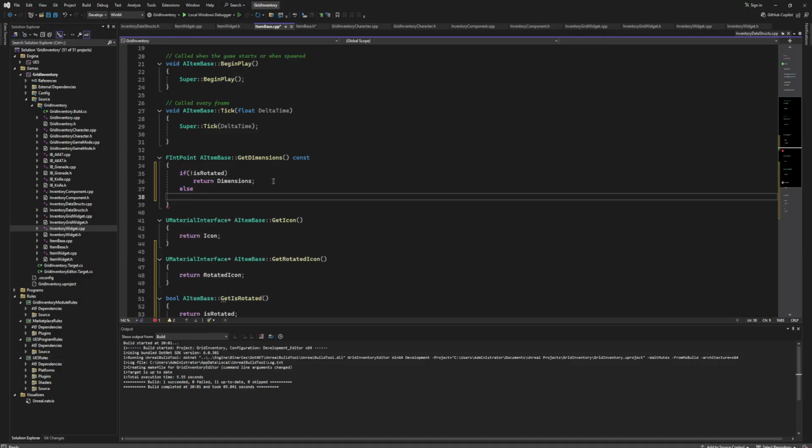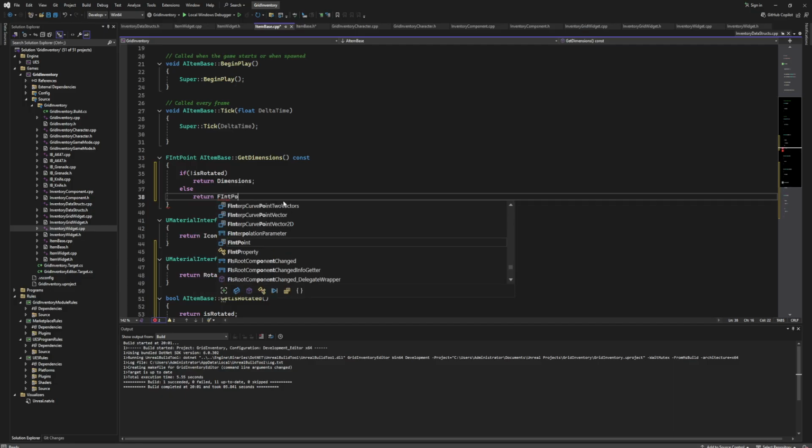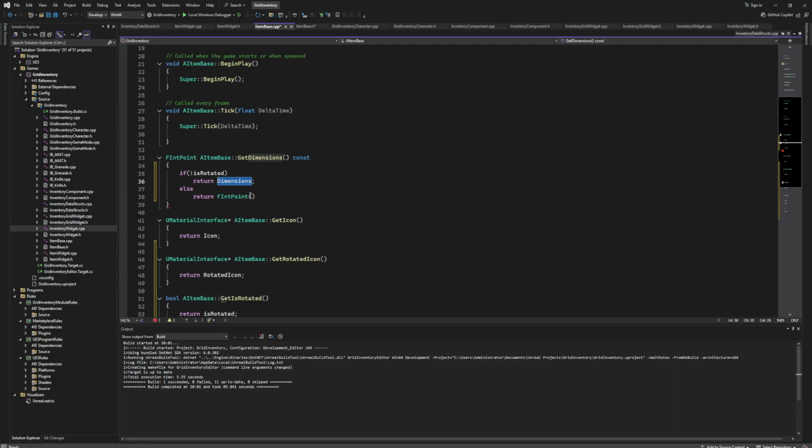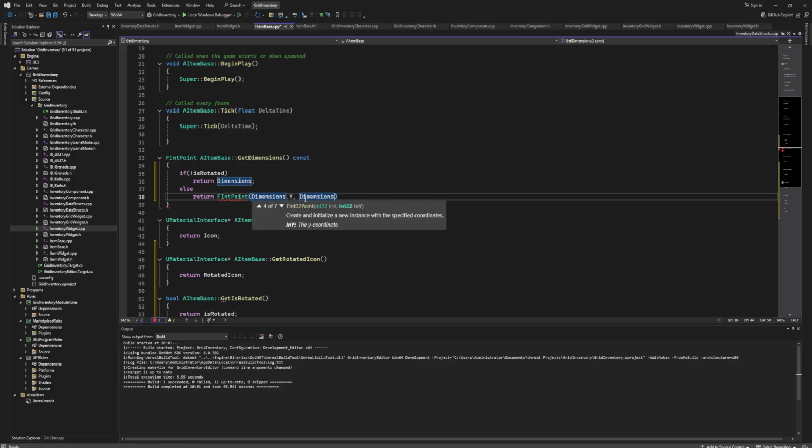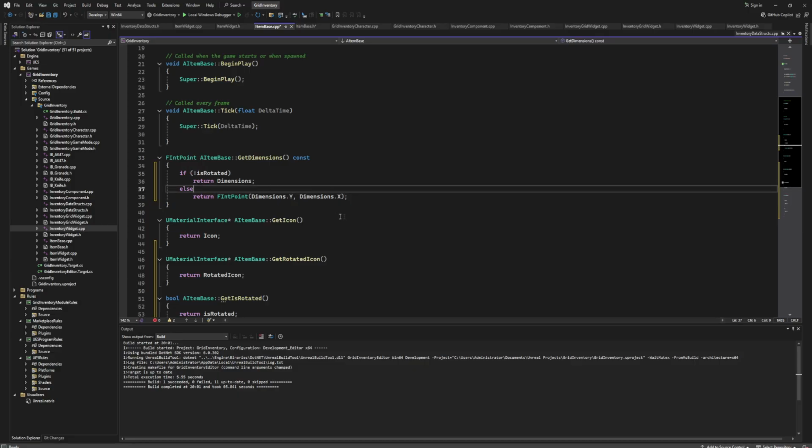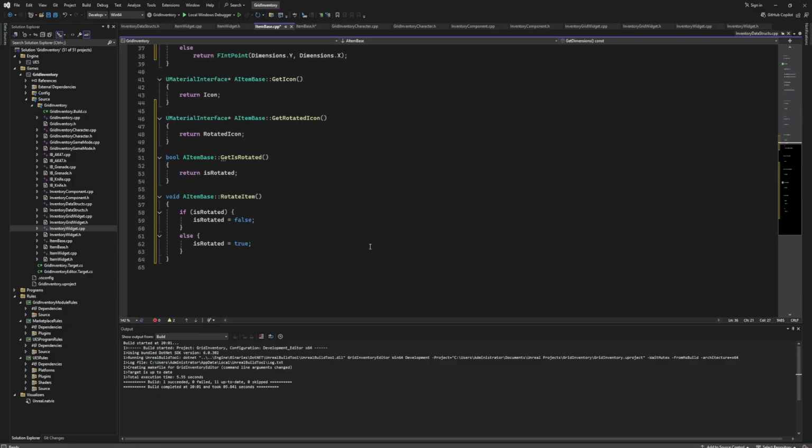And if our is rotated boolean is true, we are going to return an FIntPoint, so it will be dimensions.Y and dimensions.X. What we did here is switch the places of our dimensions. So the X value of our dimensions is now in the place where the Y value was, and the opposite.